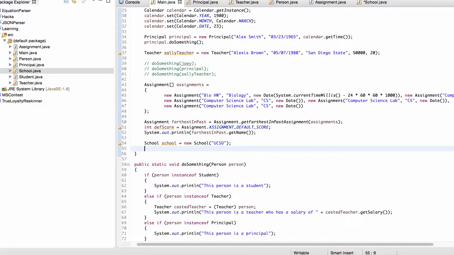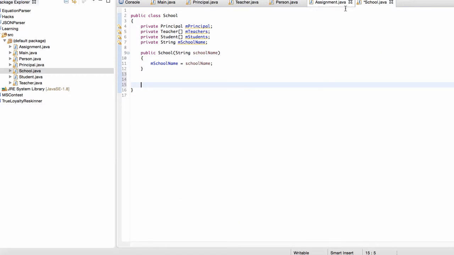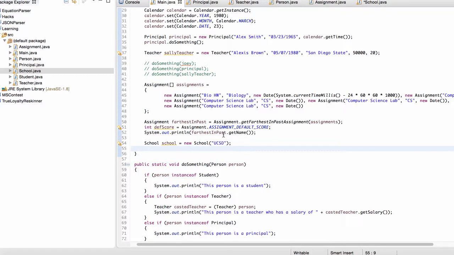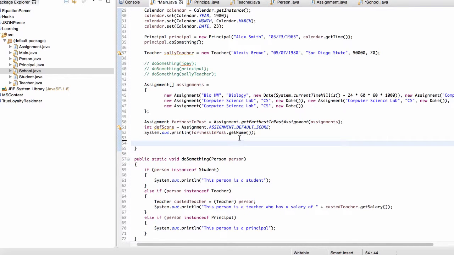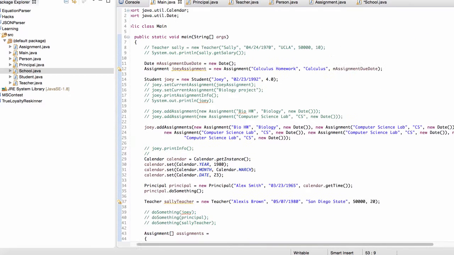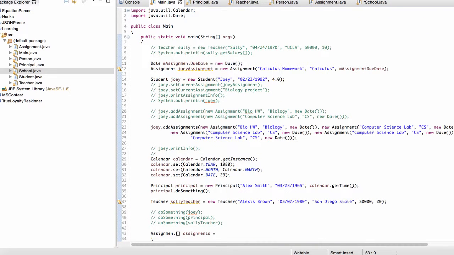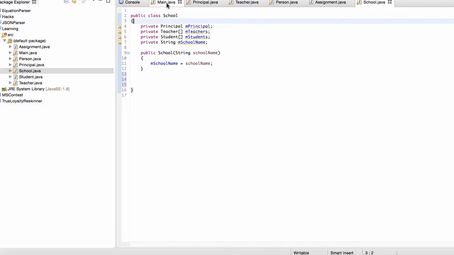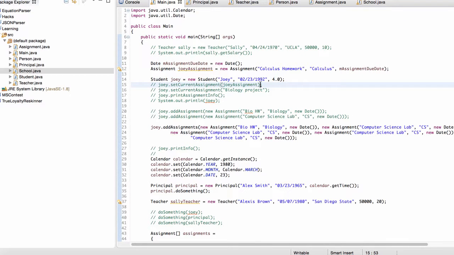The thing is, suppose we wanted the school to be kind of like a manager class. So by that I mean, suppose that we want it to be able to store all of this information, and we want to be able to access it from anywhere in our program. So far what we've been doing is we've been developing everything inside of our main static void main function.